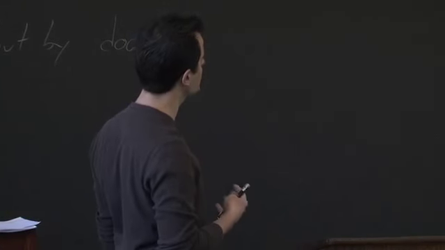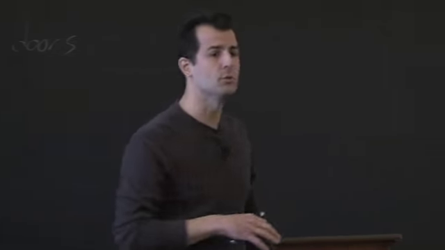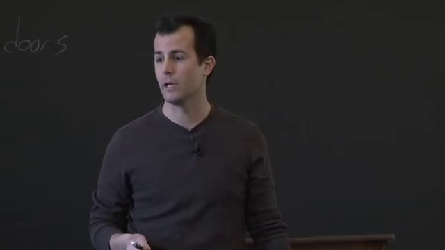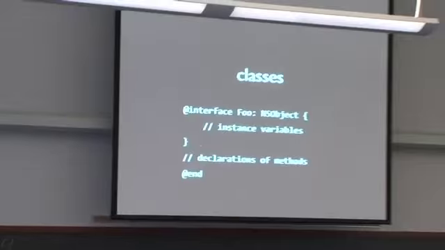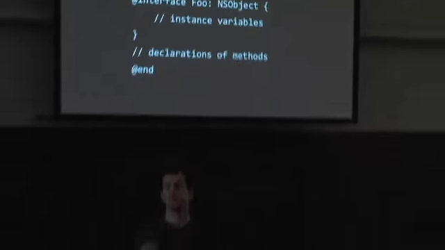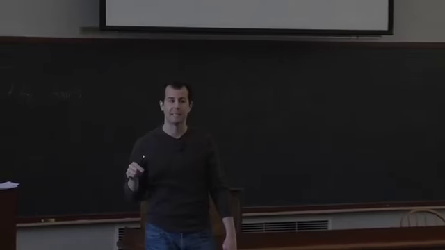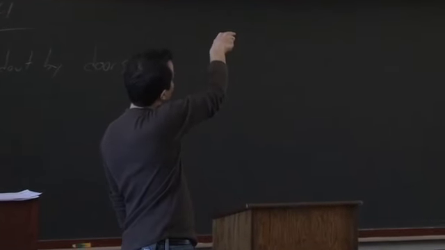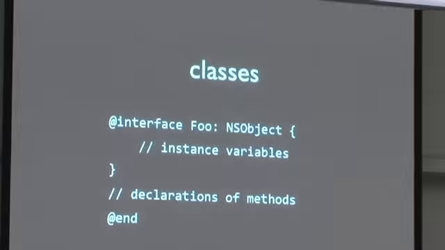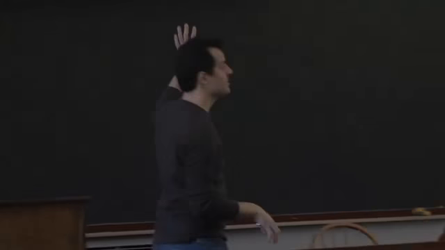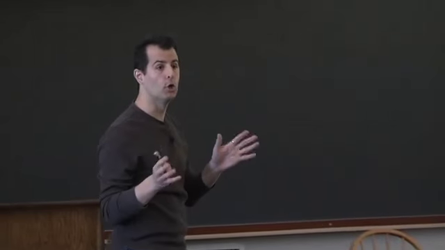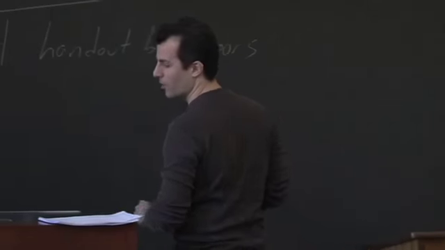So for the most part in Objective-C, to be honest, we'll almost always use instance variables, but we'll point them out if we ever need to do something a little different than this model. And then lastly, and don't forget the syntactic confusion, the declarations of methods with minus signs or plus signs go outside the curly braces, but before @end. And it's not strictly necessary to even have these curly braces if you have no instance variables. So you'll see in Apple's templates for iOS 5 that sometimes that's not even there. But don't worry, it could be there if you had instance variables.